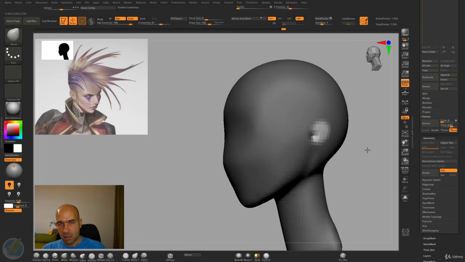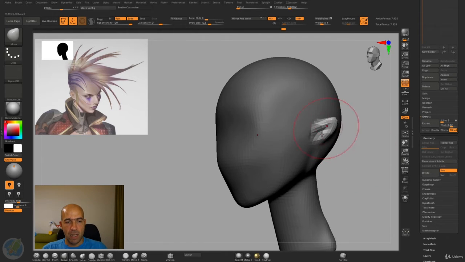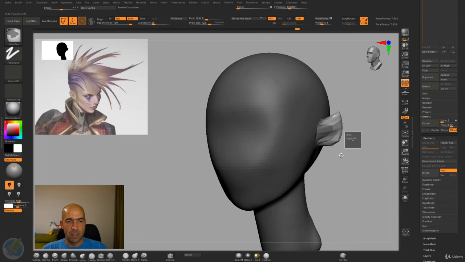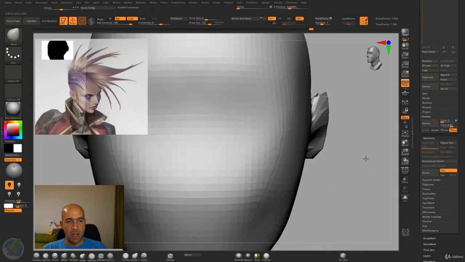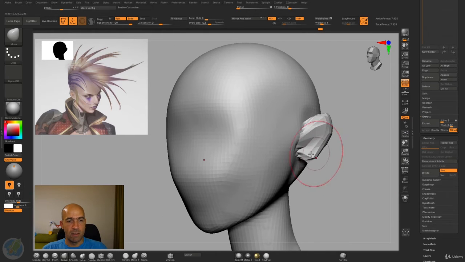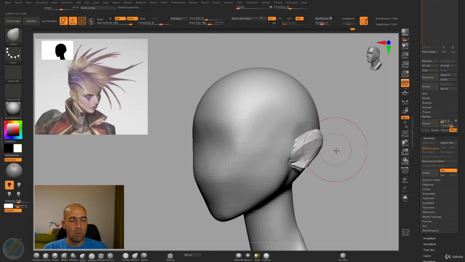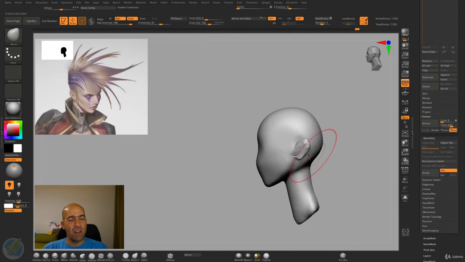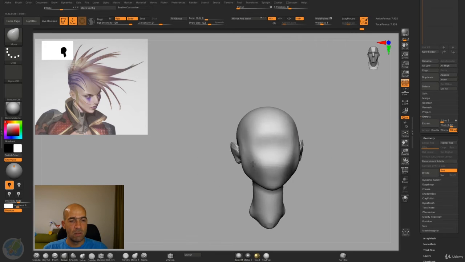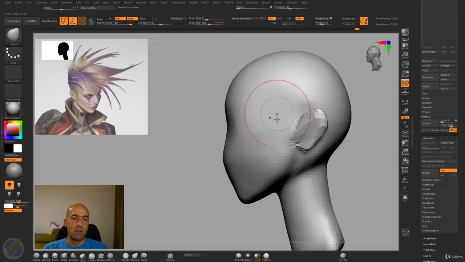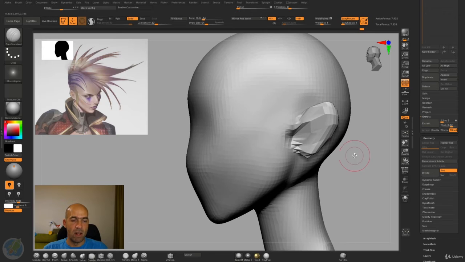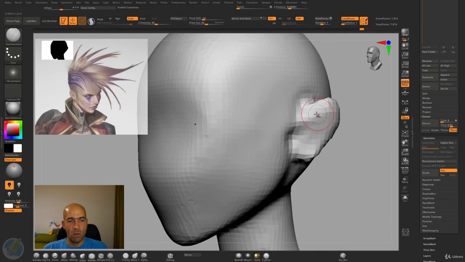I made a mask, a little mask, just a dot of a mask, and then invert it, and then with the move brush I just make this. Then I get rid of the mask, and I kinda start to have some ears. The ears of our character are not super stylized. I mean, they're kinda stylized, but they resemble pretty much normal ears, so it will be fine. The idea is that a very common mistake is to make the ears very much in the front. You have to follow this rule. The ears start from the middle of the head on profile view. It's not a strict rule, but yeah.